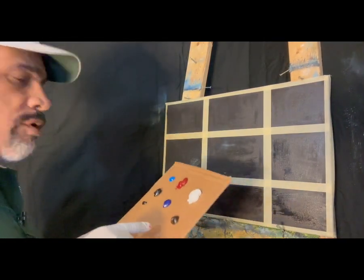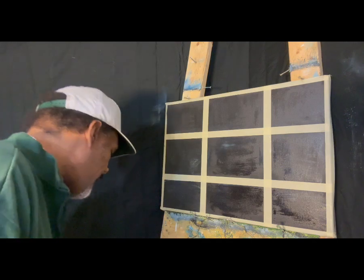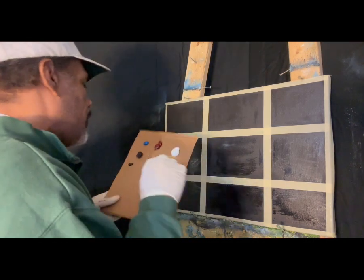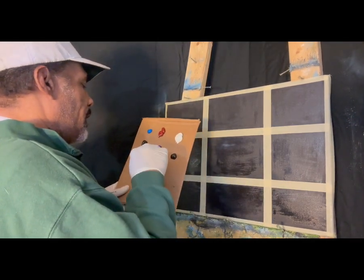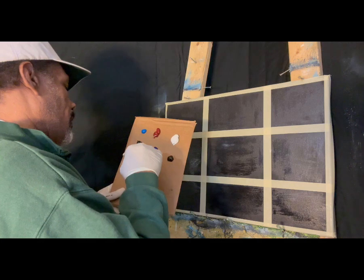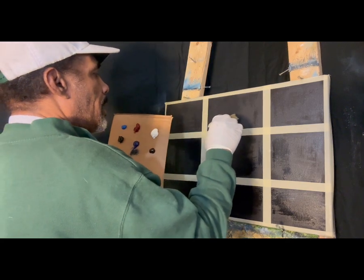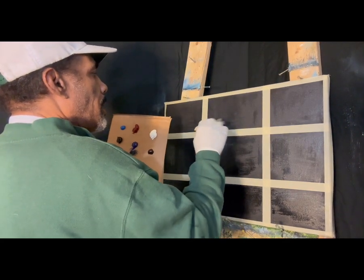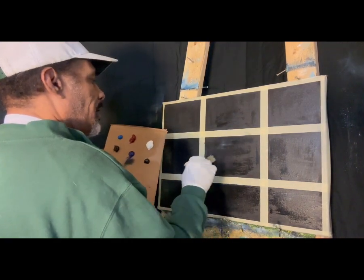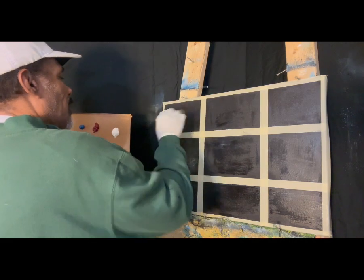I have white, blue, brown, black, red. So I'm going to try to do this the best way I possibly can. I'm going to put a little bit of black and blue, because I want it to be kind of vibrant. It's going to be like a moonlit sky. I don't want it to be amazingly blue.